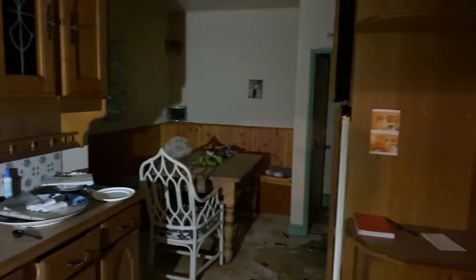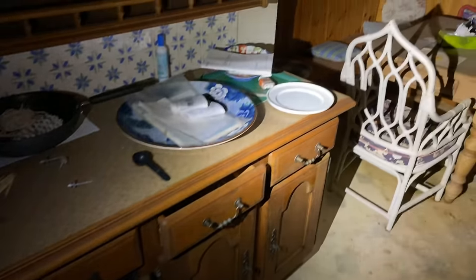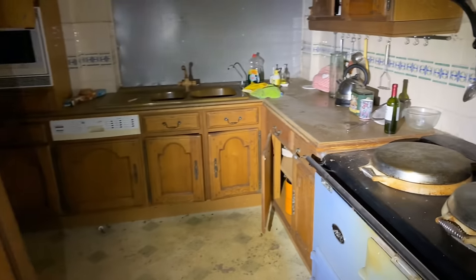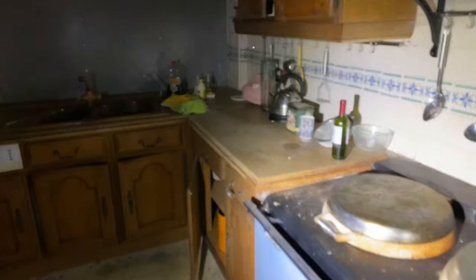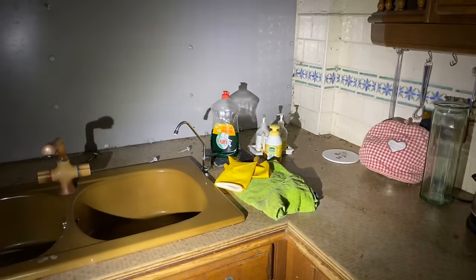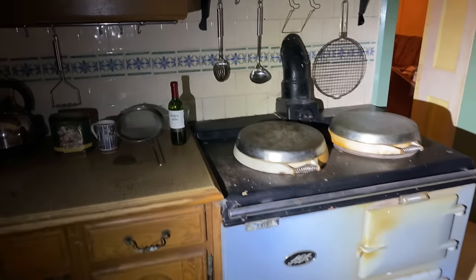Okay, so the next room is the kitchen. No, we've got no power in here, sadly. I mean, this is peculiar. We've still got rubbish bags here, like put out for the dustbin. You know, there's a box of tissues half used on the table. I mean, there's still bits and pieces on the side of the kitchen unit that makes you think that they were halfway through jobs when they had to leave, or when... I don't know. I don't know the history, so I can't tell you. But it's nice to wonder, you know.